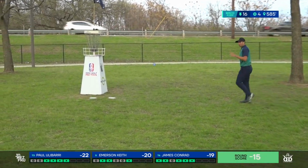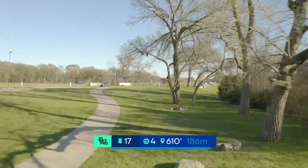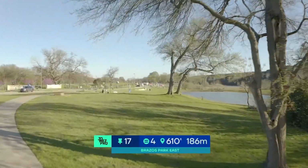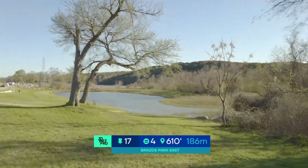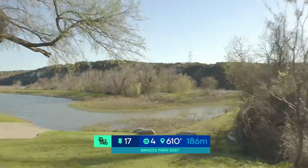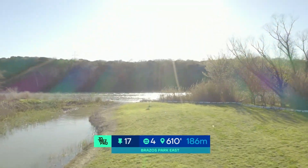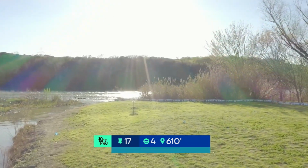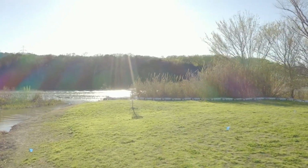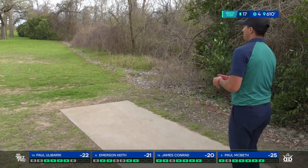Perfect, dead center. I think it's important to just talk about whether there's ever a possibility of this happening again. Any basket, I think there's definitely chances. I don't know if there's any courses currently on tour where you'd get a perfect round, but there's certainly opportunities in general for some elite series, maybe some silver series, because par 4s and par 5s that are a little bit softer do exist.